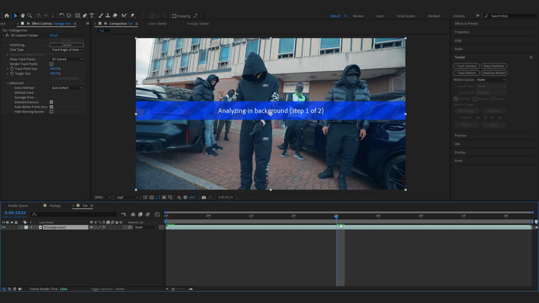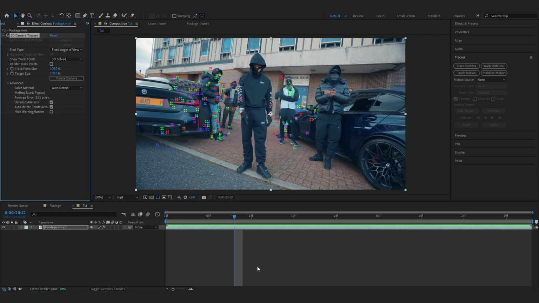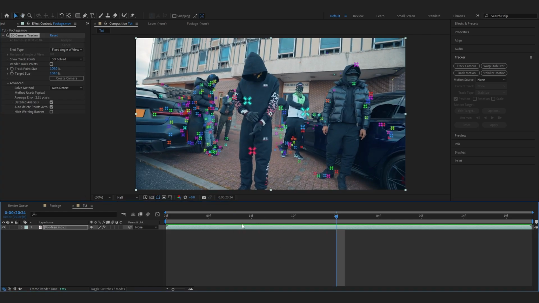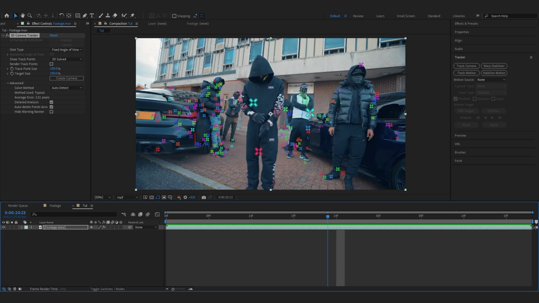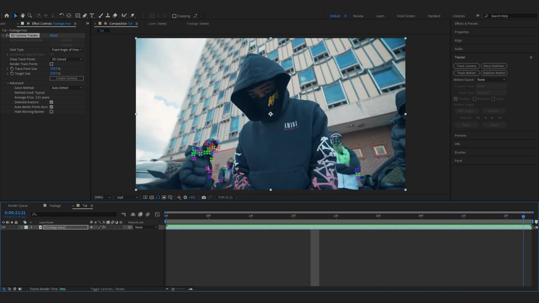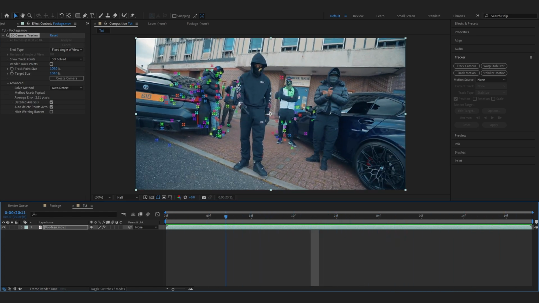It will just 3D track our camera and give us the tracking data so we can add those 3D objects into it. So after you're done tracking, you will see these track points in your scene as you can see. So you can go through the video and select stable track points which last the longest.